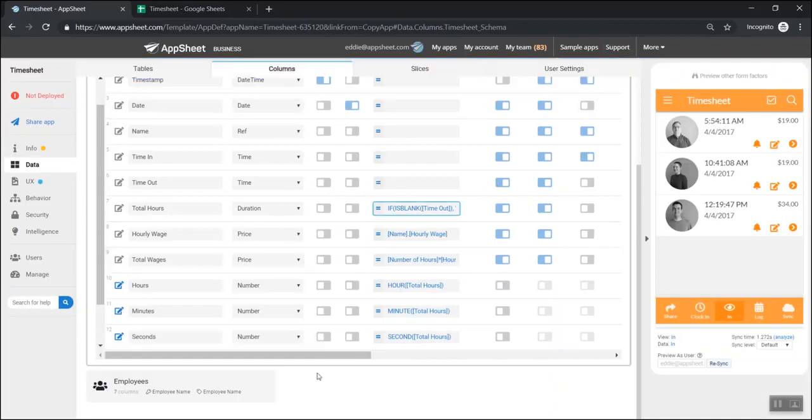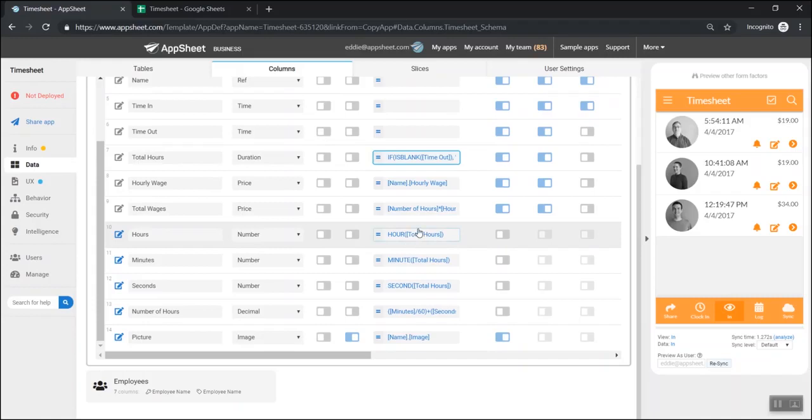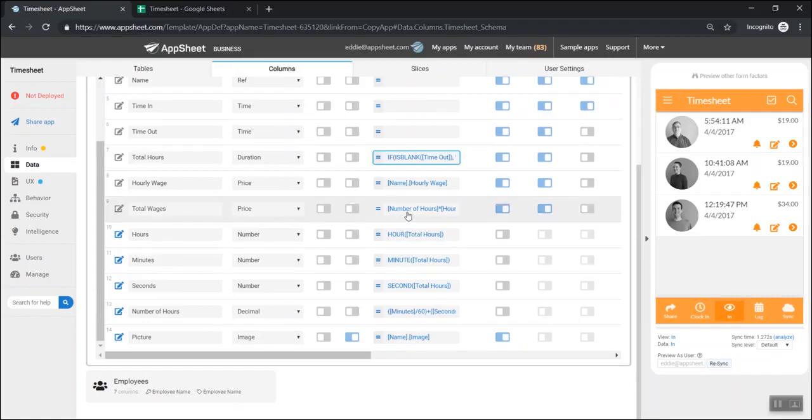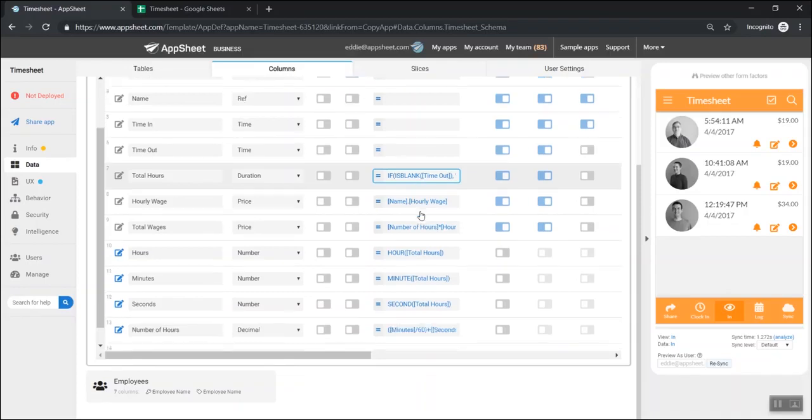So we're just going to leave these here for now. If you're creating a simple timesheet app, you can just use the ones we have in place. But if you want to modify and create your own different fields, you can feel free to do so over here. And there's a whole library of resources to help you learn expressions over at help.appsheet.com and our community forum.